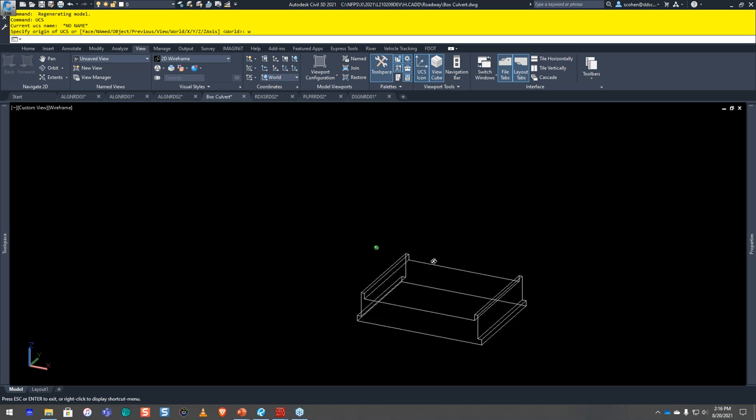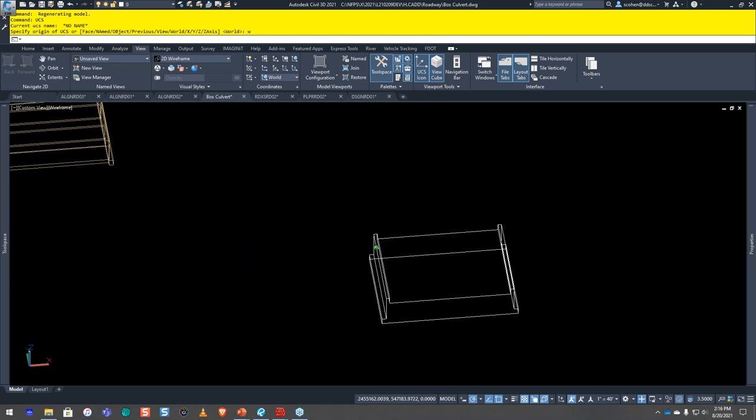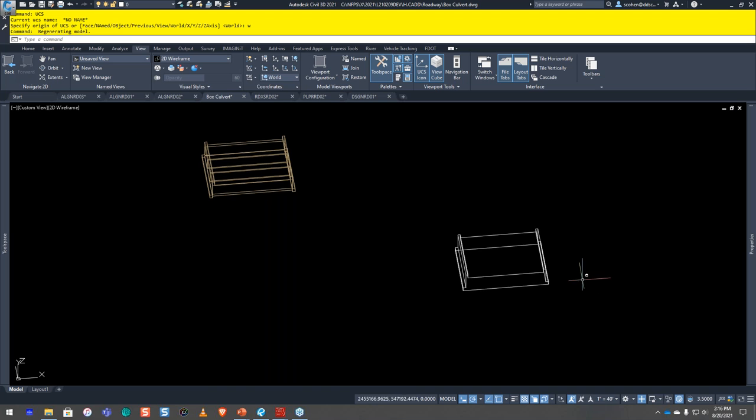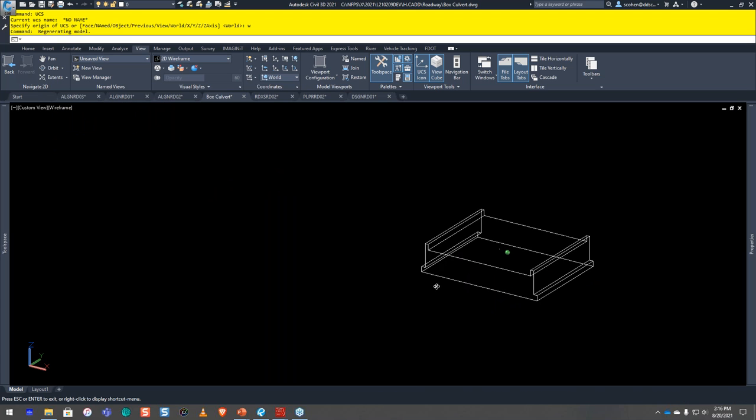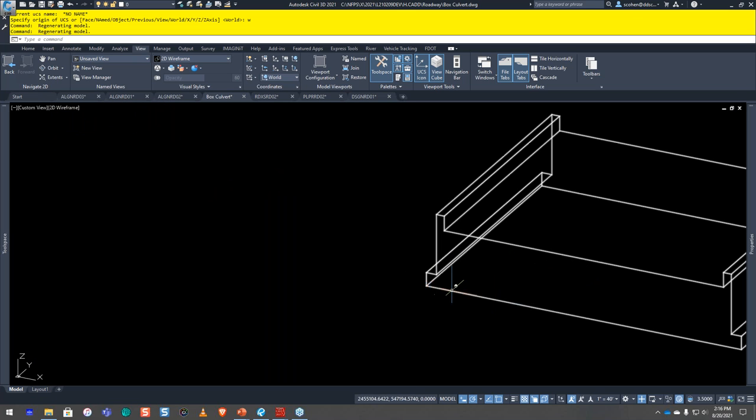All right, let me get my bearings again. All right, and I'll go ahead and go here. Now my view cube did disappear. That's okay. Sometimes that happens too. All right, but I have an idea of where I am. So I'm going to go ahead and start the line command again. And this needs to be 1.5 feet from here.